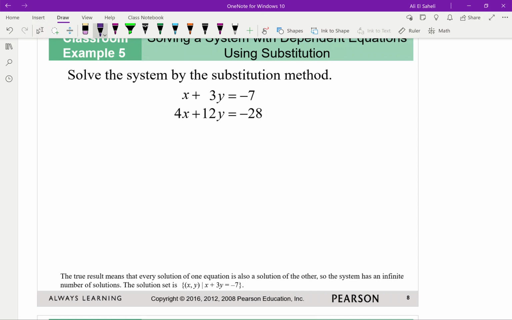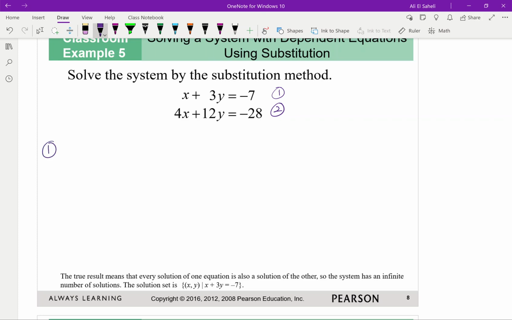Okay, we use equation 1 to find x in terms of y. It's easy because x doesn't have a coefficient. This is just for convenience. You can use equation 1 to find y in terms of x and use that in equation 2. You can do the same thing. You can find x or y in equation 2 and use that in equation 1. Doesn't matter. But usually some choices are easier than the others.